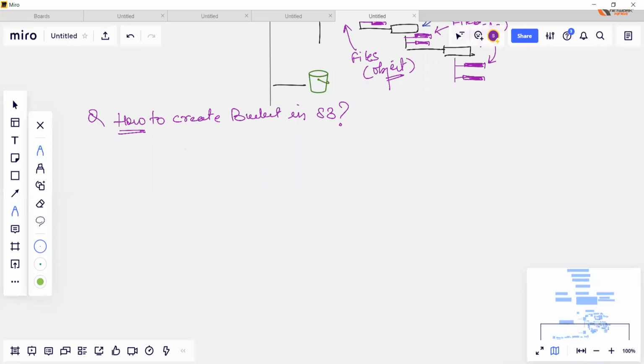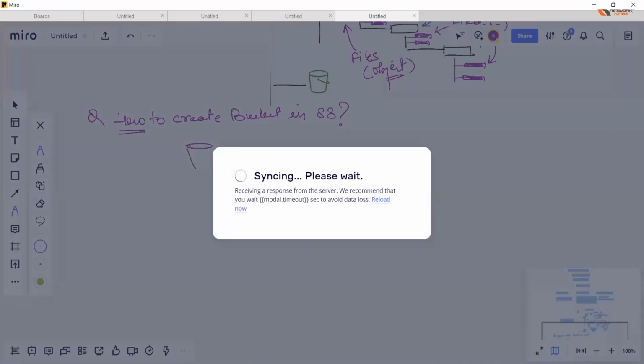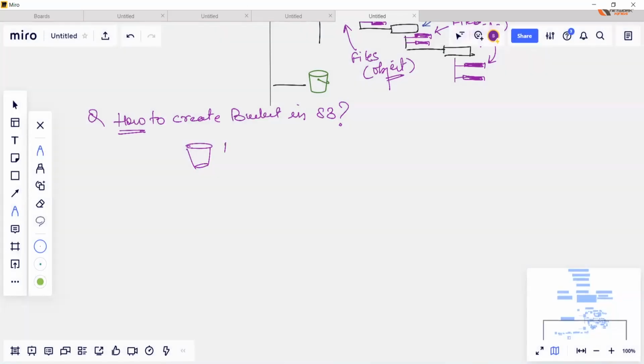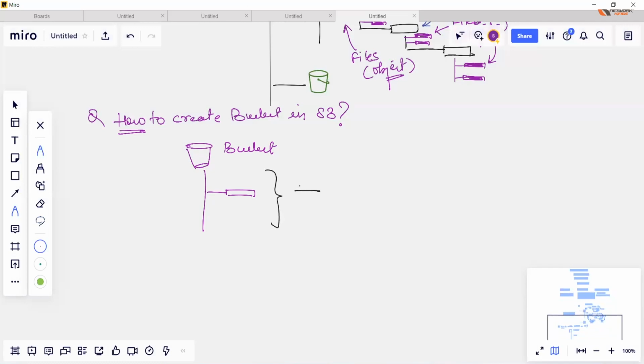First, I'll create a bucket here, and within the bucket I'll create folders or upload some data. The data is known as objects, or you can say files.